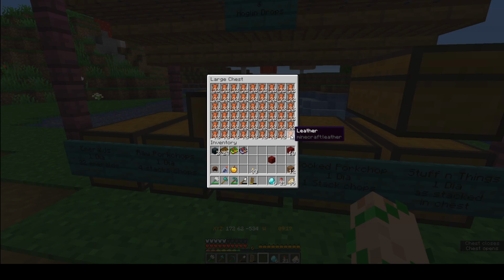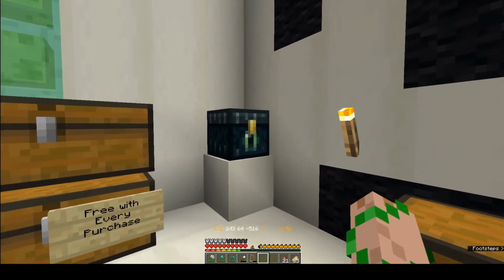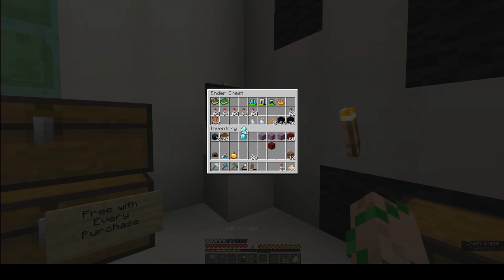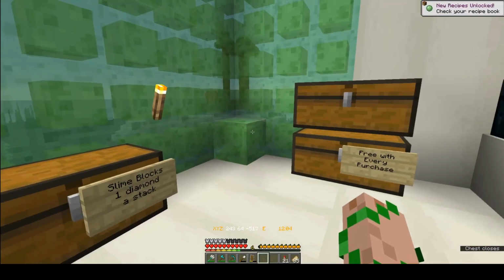This leather is really not selling. I might switch it to just a diamond a stack, because I have a whole load more as well, actually. I'm also going to do some shopping while I'm over here, and I'm going to grab one of those and get myself a diamond a stack of blocks. That's pretty cheap. Nice.